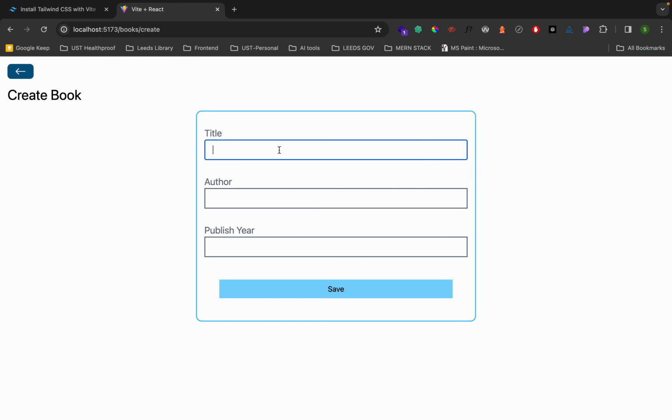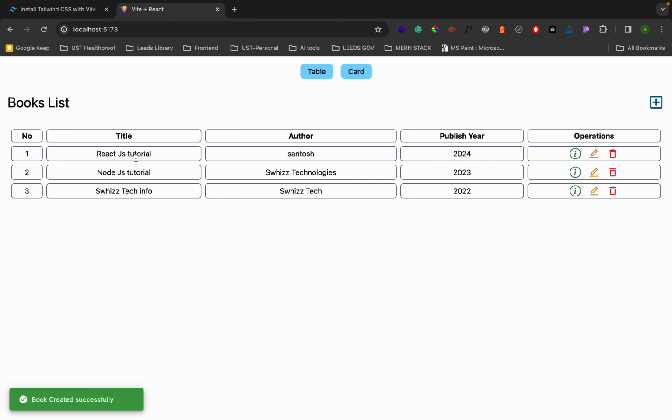So when I create a book named Swhizz tech info, the author is Swhizz technologies, and the published year is 2022. When I click it, the trigger will happen, loading is done, and it is created. This is a snackbar: book created successfully.